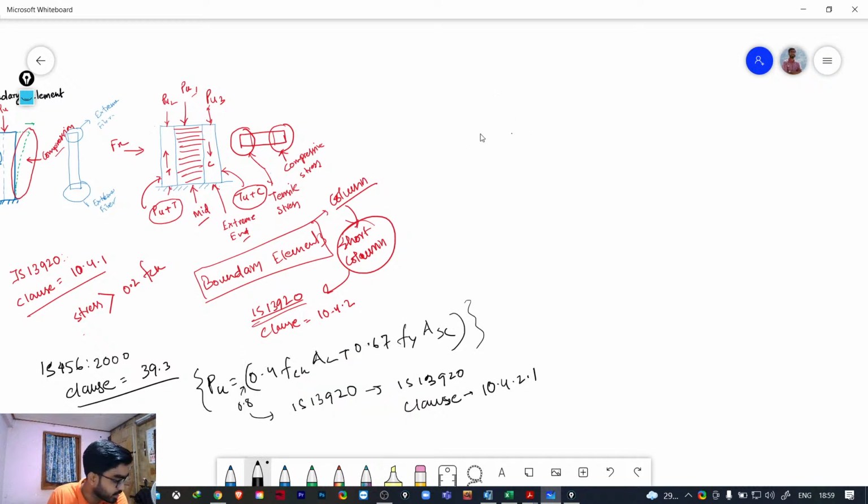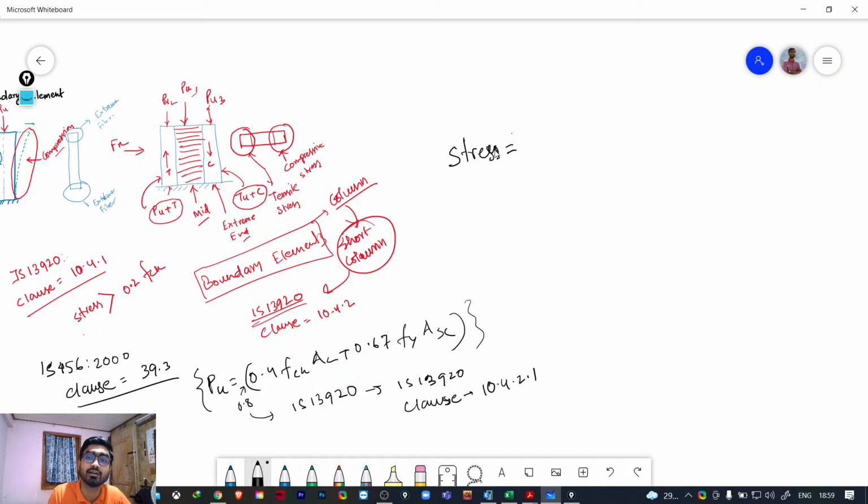Stress. Can anyone tell me how to find this? The stress, the extreme fiber. So obviously it will be the compressive stress.